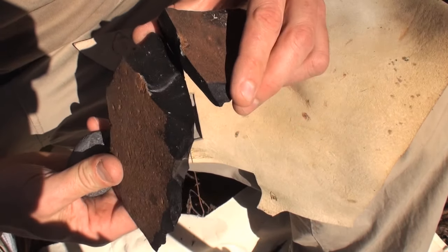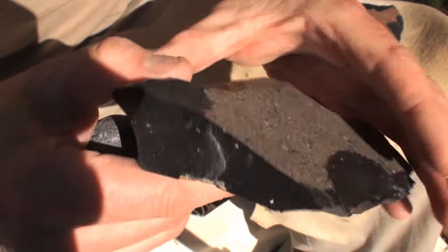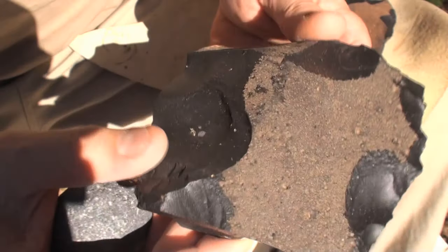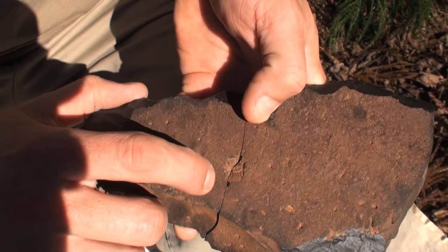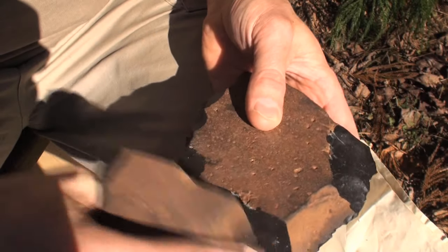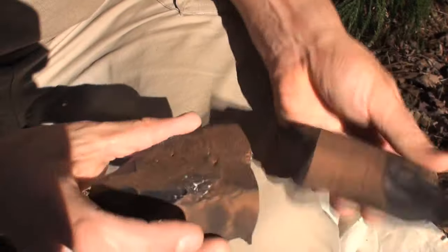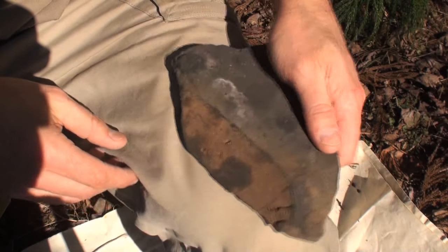It broke, but I see why — because of this little flaw right here. Sometimes that's all it takes, just a little flaw like that. That should not have broken but it had a little pitting in there and that was what propagated the break. You can see where that flaw was right there — it was a little indication on the outside of that stone. Had I knocked some flakes off and flaked that flaw off of there, keeping hitting from the sides before I did the basal work, it definitely would not have broken. But it happens. Luckily that's not the only piece I got — I'm gonna keep working and make a knife out of this one.